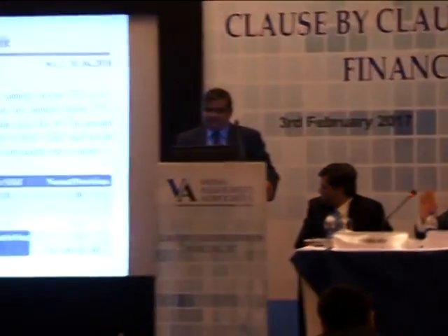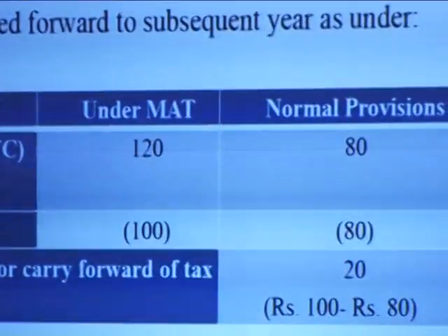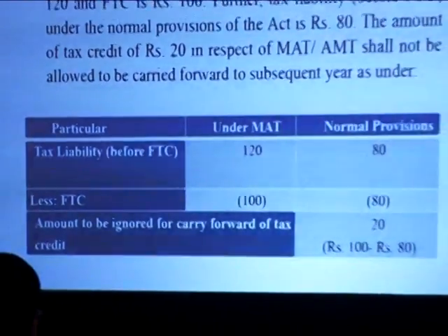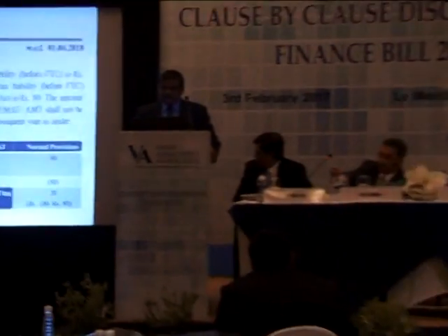So if you see this example, your tax under normal provisions is 80 and your MAT is 120, right? So you pay tax on 120 because that is the higher of the two. In a normal situation, you would have got credit of 40. That would have been carried forward. Irrespective of how you pay the 120, 40 would still have been allowed to you, whether you pay it in cash or advance tax. FTC is also a part of tax paid in advance. So it is something that you could claim as a matter of right. Here the government has taken away that 20. So it has not caused you a benefit.